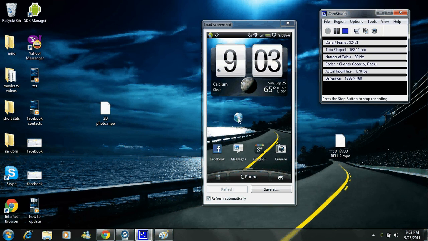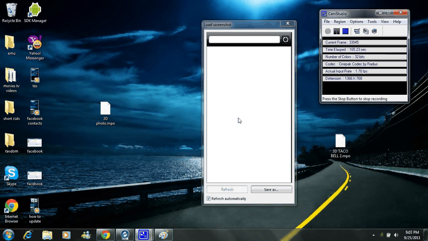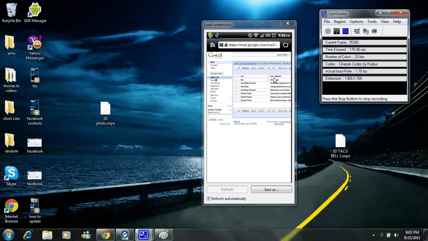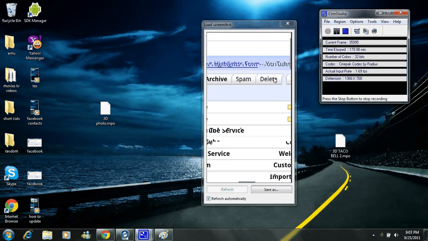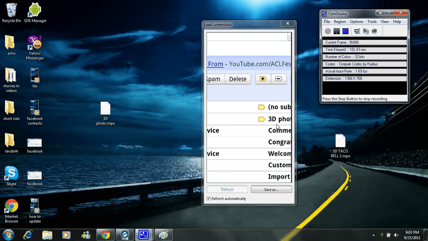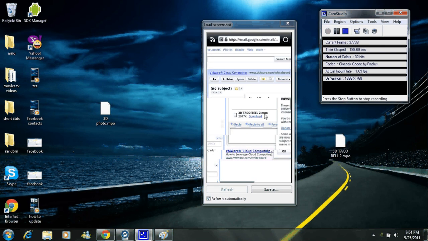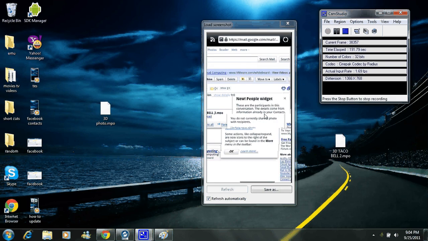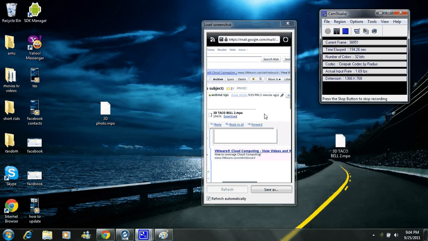Now, you gotta go launch your internet browser and go to gmail.com. Mine will already be up as soon as I launch it on here. Wait for that to load real quick, and when your email pops up, just go ahead and click on your 3D photo. Right off here to the side, go ahead and click on my inbox and wait for the next page to pop up. I don't want to learn about anything right now, so I'll just cancel that out. If you notice on here, as opposed to the app, it actually says you can download the image. So you just go ahead and click download image, and the image will start downloading here in a second.